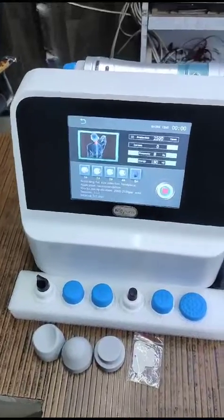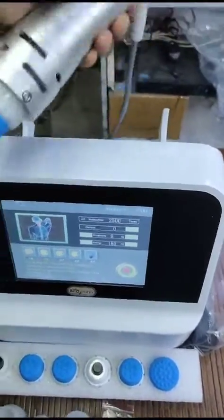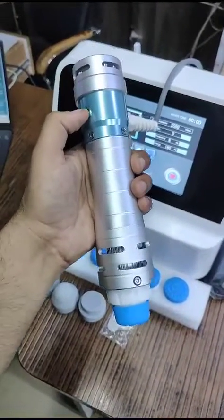Machine will start, and as soon as you press the start button from the handle, instead of foot switch, it has an inbuilt button.